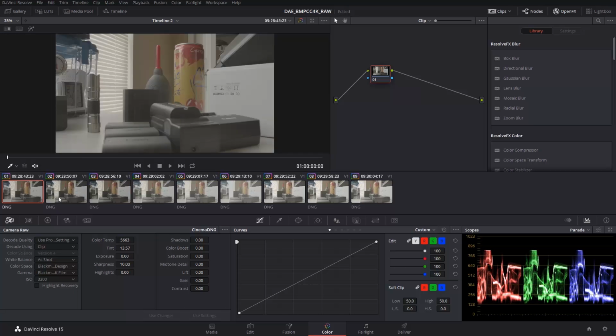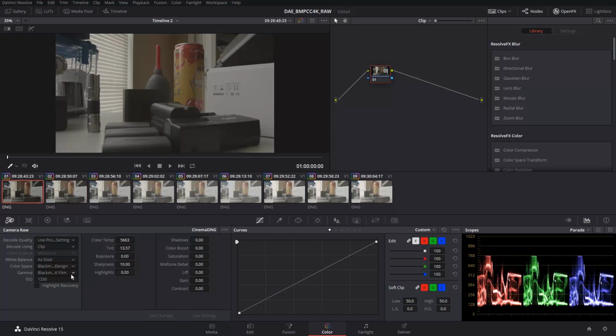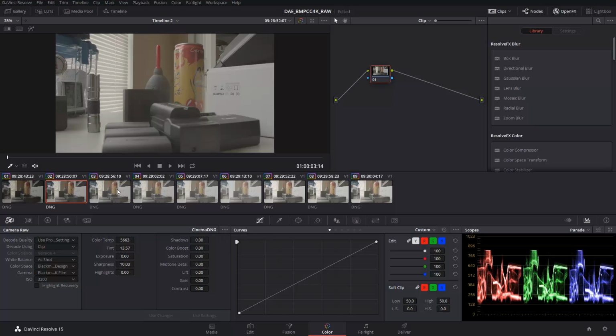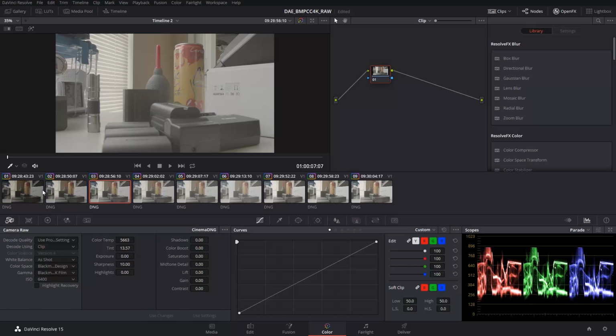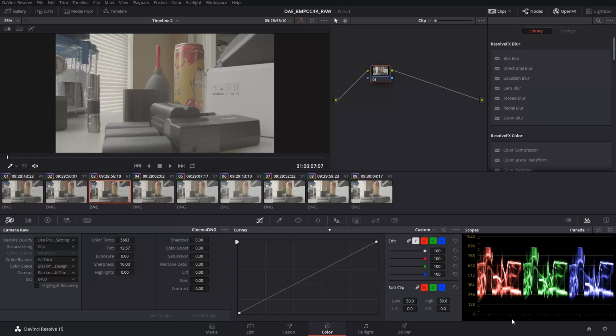Just to make sure that I'm not lying to you or doing anything underhanded or incorrect, we'll reset everything back to where it's supposed to be. As you can see, we've got one set at 1250, one set at 3200, and the other at 6400. Just to check again, going to 3200, you can see that it looks the same. Okay, we're back where we were. Now, if I change it to, let's say, I go to 6400 from 1250, we set them all to 6400, we should also see the same thing. We should see similar results in our scopes, and the picture should look the same. As we go back and forth, you can see that it looks exactly the same.